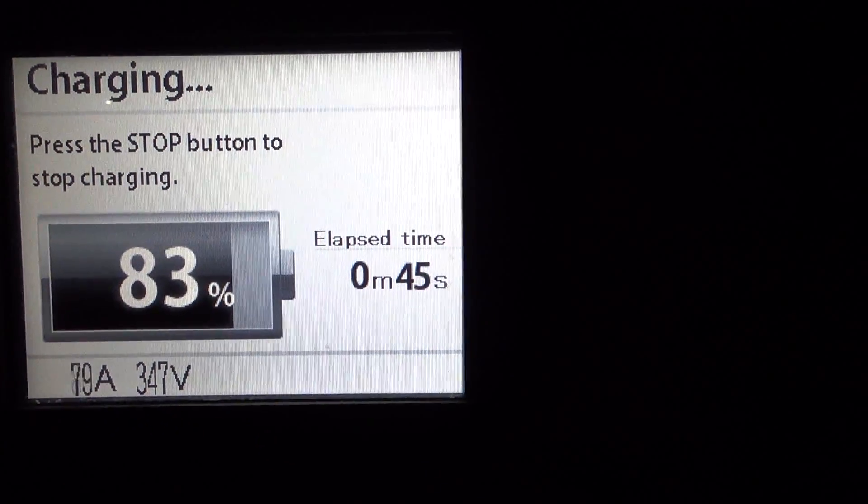Now that I've verified this station is online, we'll come back tomorrow and fill her up. I'm not going to charge tonight. We've got a few errands to run in the morning and then come back during daylight hours to see what this station will put out on a more drained battery. That's why Tesla is so hesitant to allow third-party systems to access the battery pack — for fear that they will dump incorrect voltages. That's why they had to build the special adapter that has its own brain inside for communications, as an attempt to secure the car and prevent damage.